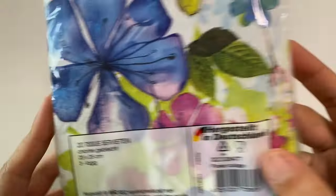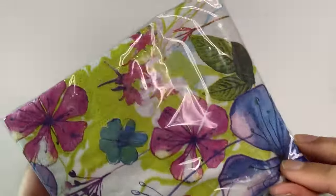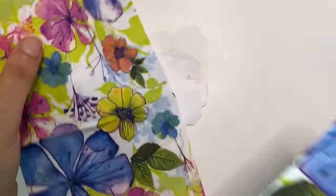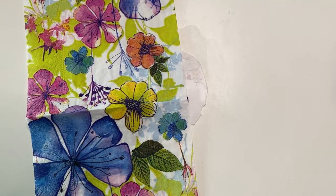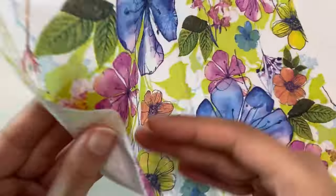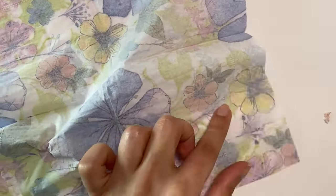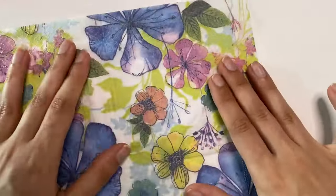So for the proof of concept, I went to another store and picked up another paper napkin. This one cost 80 cents and I wanted to at least try two different napkin brands before encouraging you guys. So I do the exact same steps for this one as well, but just fast forward the process so you can see what I did.